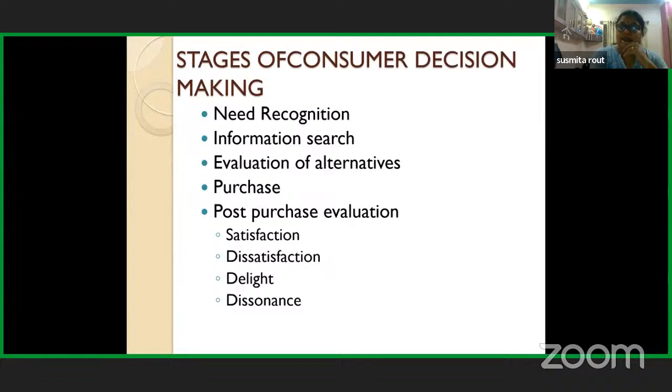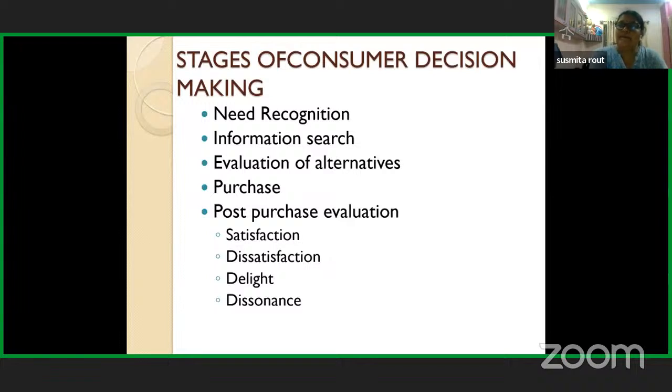You wanted to buy a cell phone, you searched for information, you evaluated all the alternatives, then you decided that I will buy Xiaomi, or I'll buy a Vivo phone. At the point of sale, let's suppose the salesperson or the store owner tells you, why don't you buy a new version of Oppo which has recently been launched, which has all those features and the price is low.